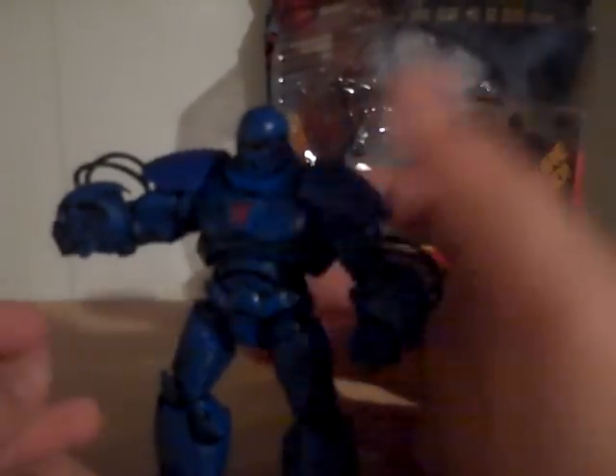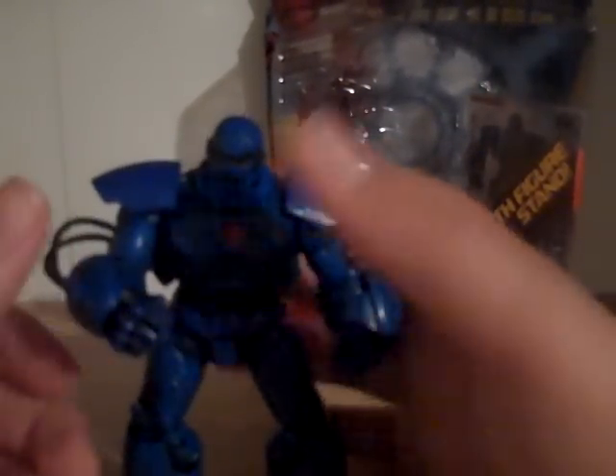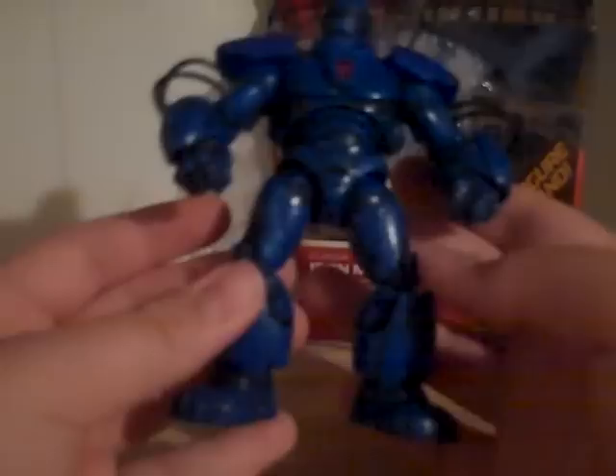Hand sculpt is great — fists again. I'm so glad that they have the buff guy with two fists instead of like a hand and a fist. Some great black detailing on this guy. Very bulky, no accessories, but he doesn't need it — you really get your money's worth in plastic. They even did detailing on the bottom of the foot and nobody looks under there, so that is just fantastic.